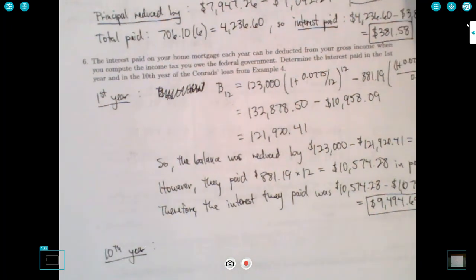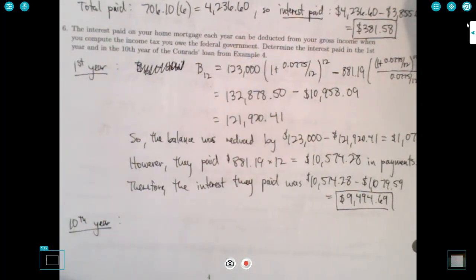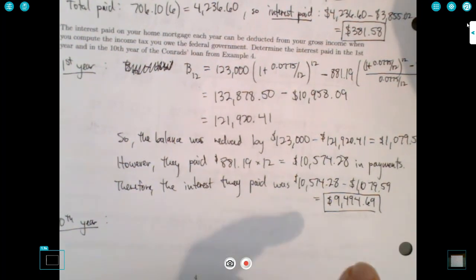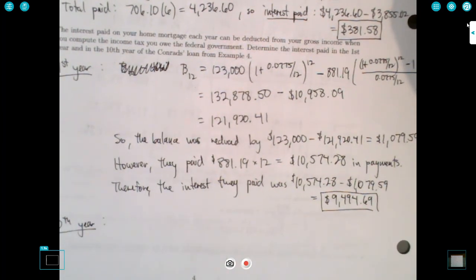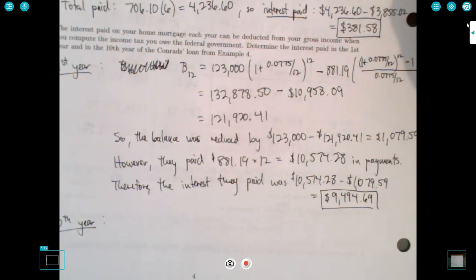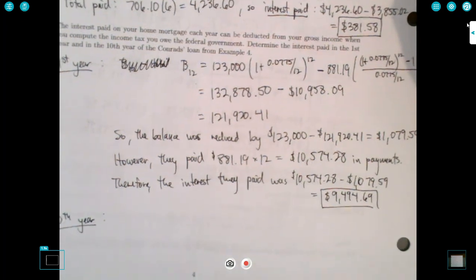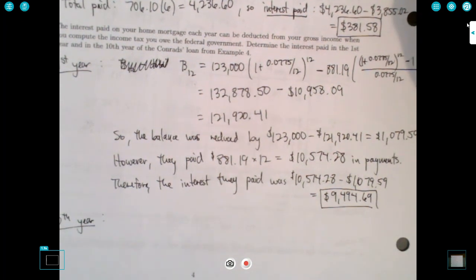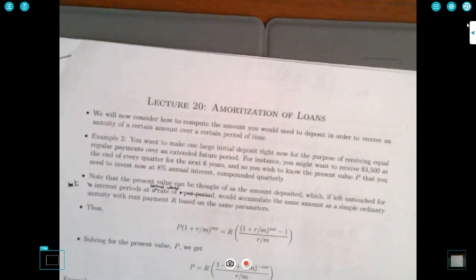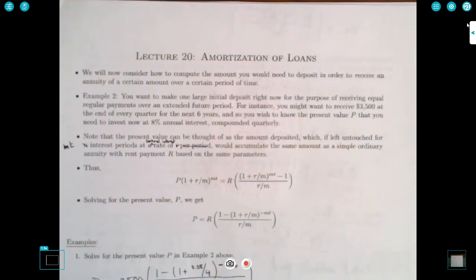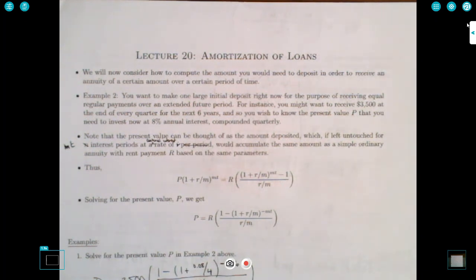I think this is good information, though. It's good information because even though you won't be doing it yourself, right, the bank will do all these calculations for you. It's still, I think, good for you to understand that that's what's happening behind the scenes. So I think that's all I want to say about amortization of loans. Now you know way more than you ever thought you would about that particular concept. So we'll end it there.